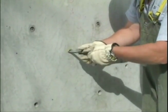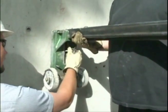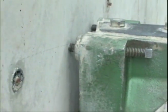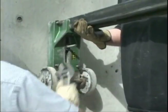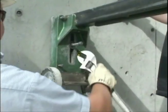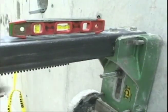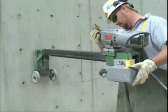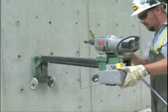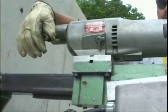Screw the threaded rod into the anchor to mount the base to the drilling surface. The threaded rod should extend above the base a minimum of 2 inches. Mount the base of the drill to the drilling surface and snug with a hold-down plate, washer, and nut. Leave the nut loose at this time for later adjustments. Use a level and the leveling screws to align the column. Mount the drill motor and carriage to the drill column. If you're drilling vertically, this step is usually done earlier. Snug the carriage lock screw to the column while screwing on the core bit.